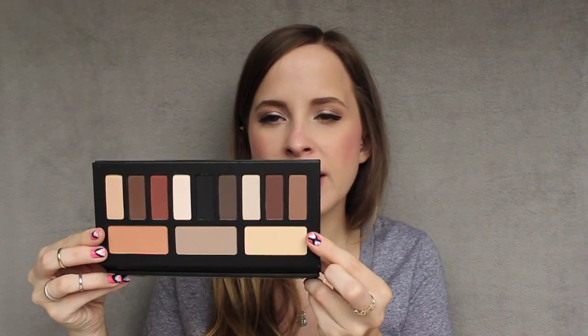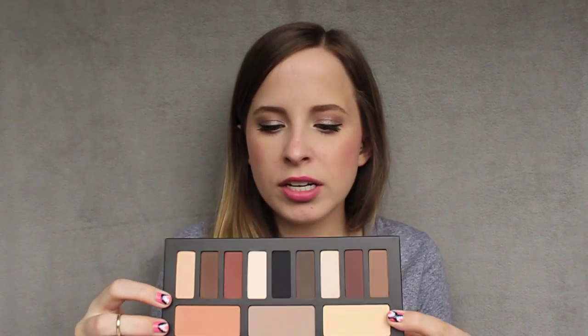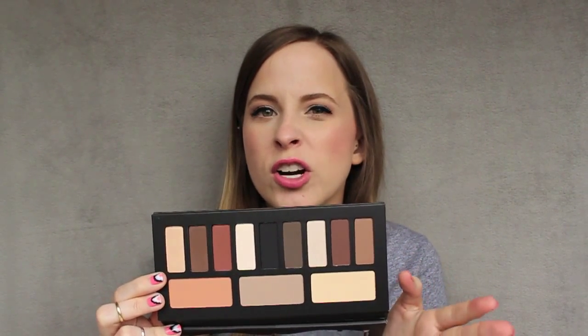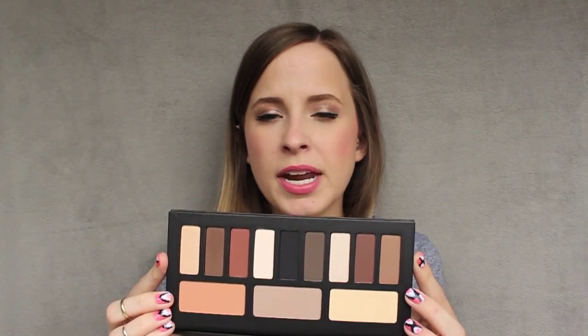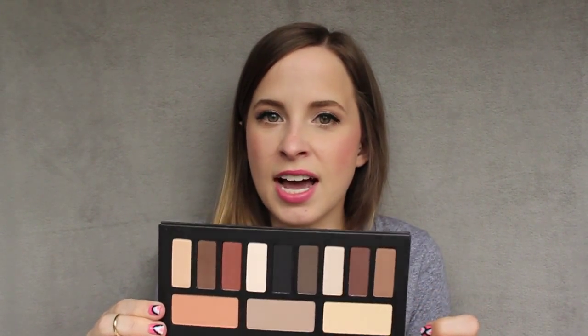Something I was really excited about — I placed my order at midnight when the sale dropped to make sure I got it — was the new Kat Von D Shade and Light Eye Contour Palette. I'm really into nude eyeshadow right now so this was exactly what I wanted. I got most items last night since I live in Canada and shipments take longer through the border, but as soon as I opened this I was blown away. It's so pretty and exactly what I hoped it would be.